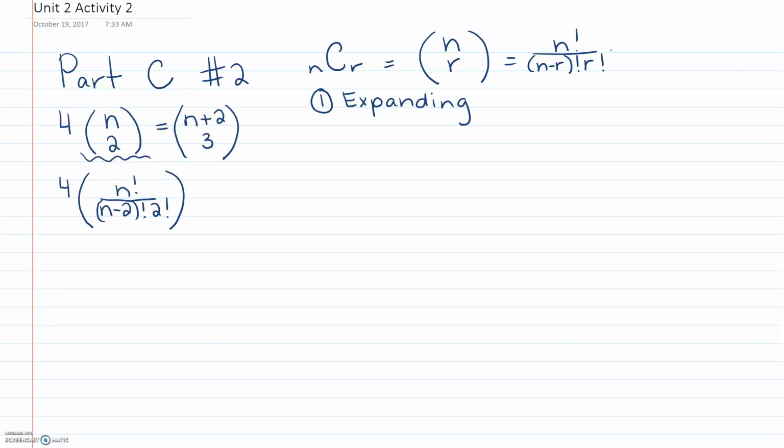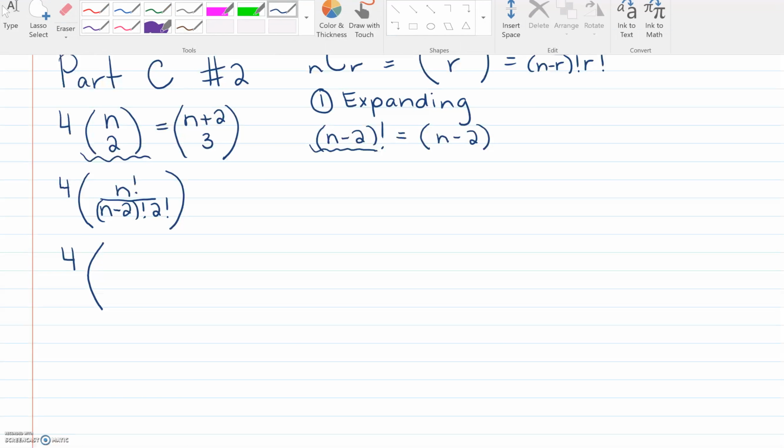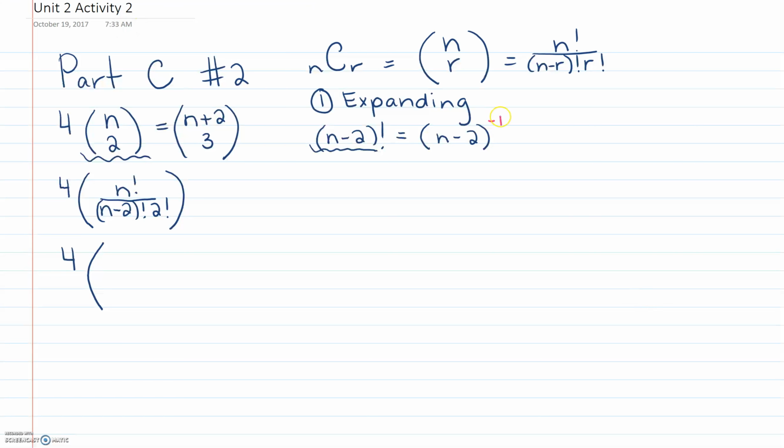So then I'm going to continue with the left side, and at this point, I have to decide whether to expand the n factorial or the n minus 2 factorial. So I'm going to take a look at what expanding n minus 2 factorial will do. Remember that when you're doing factorials, you always start with the term that's given. I'm going to keep it in brackets because there are 2 terms there. It's a binomial. After that, remember the rules of factorials, so we have to subtract 1.